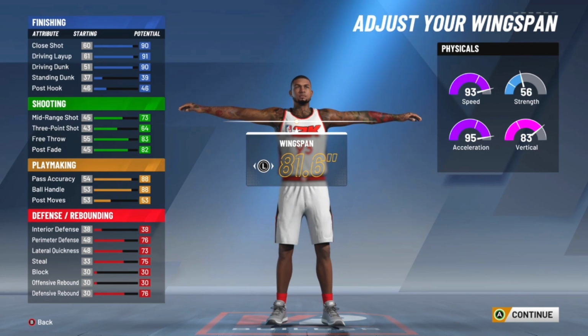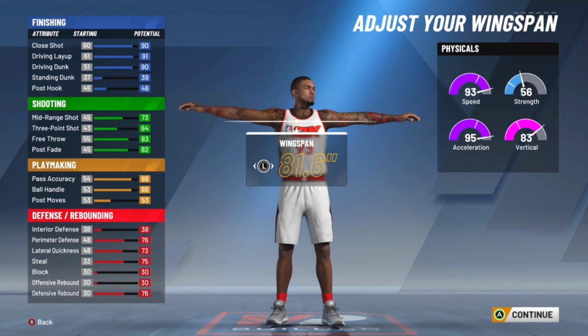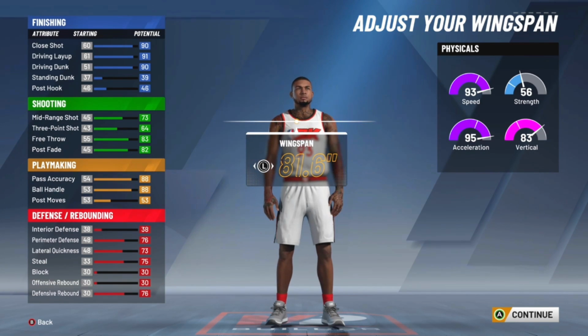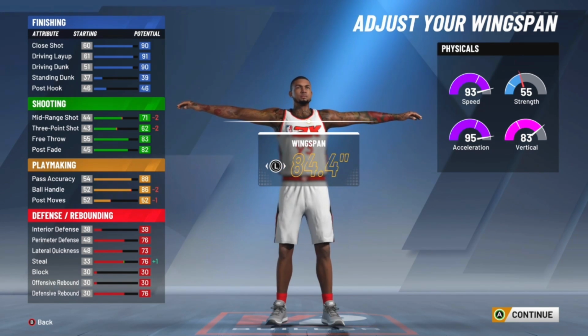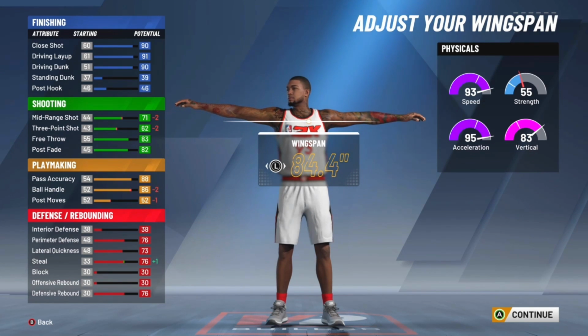So the wingspan, here's where it can get interesting. You leave it at default, an 88 ball control with 81.6 wingspan, phenomenal. That's solid. Me personally, I like to be not cheesy. I like to be messed up, man. I ain't gonna lie, I like 87 ball control. You can go 86. 86 is what you need to speed boost and whatnot. So you go 87.